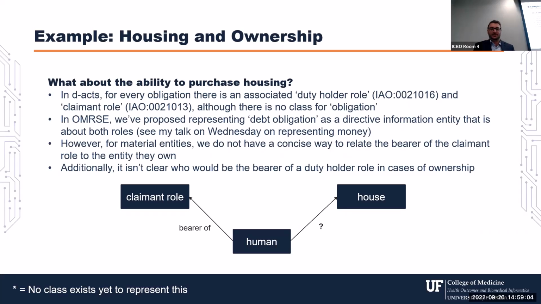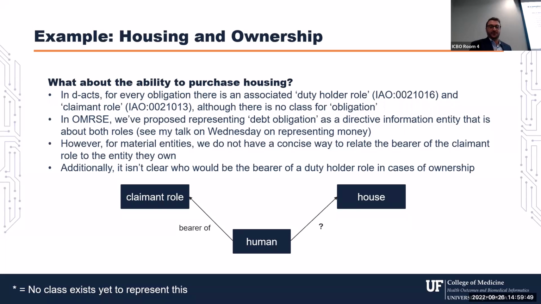And then additionally, when it comes to ownership, if you're talking about claims and obligations, it isn't clear who would be the bearer of a duty holder role in such cases. If you're talking about home ownership, for example, you have a claim on that land or that house, but who the duty holder is is a little complicated, at least to me. It could be the regional government, it could be the community that lives there and their duty to respect the fact that that's your private property and not trespass or vandalize it.